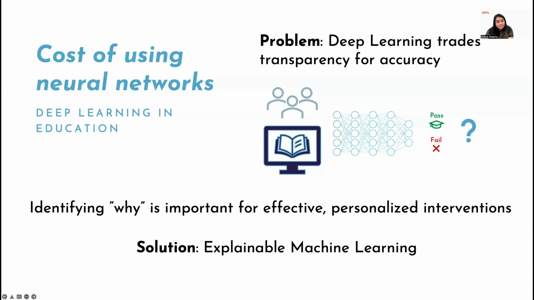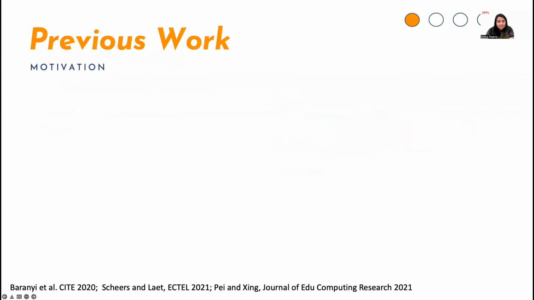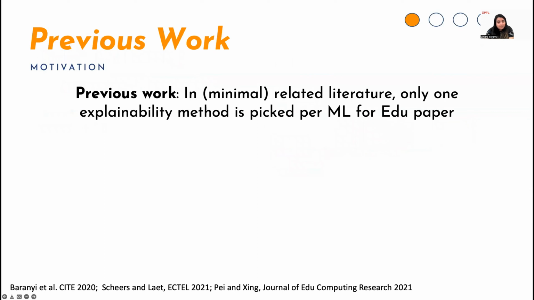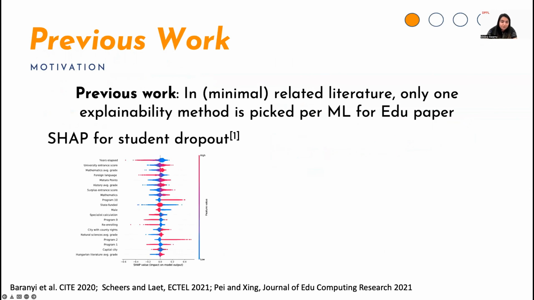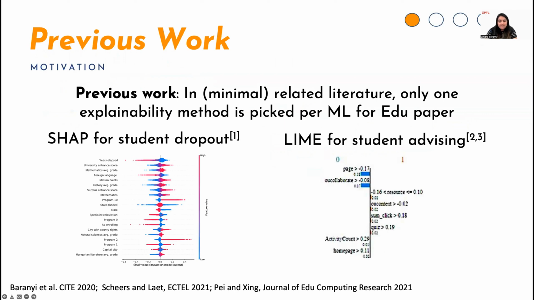It's been a topic of much discussion in the last 5 to 7 years with a lot of different methods that are all targeted at answering this question of why did this model make this prediction, or how can I explain my model's actions? Now, while this field is new, there has been minimal related literature in the machine learning for education space because of its high applicability, of course, in these human-centric fields. We've seen SHAP for student dropout, LIME for student advising, and various other tasks. But the main insight here is that in each of these papers, pretty much only one explainability method is used. We have not seen a systematic study comparing explainability methods for applied machine learning fields, specifically in the education domain.